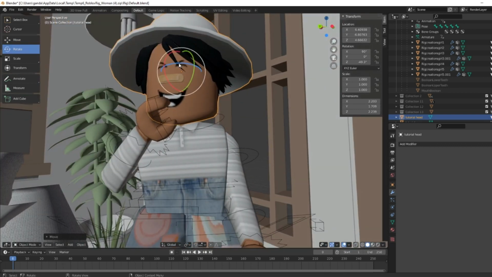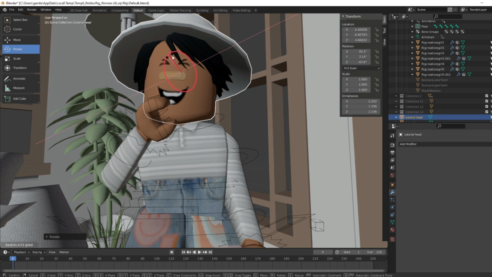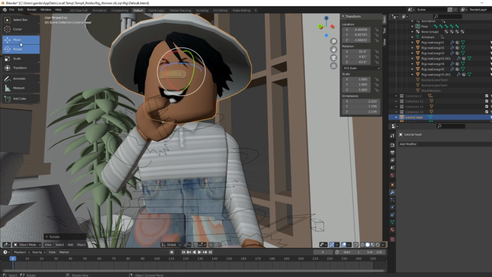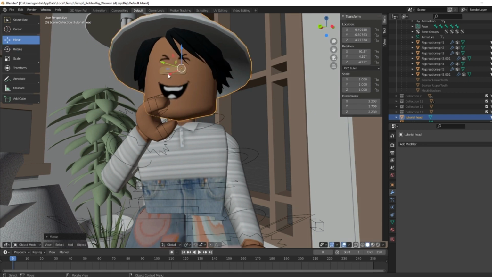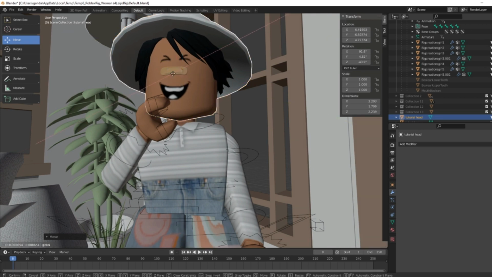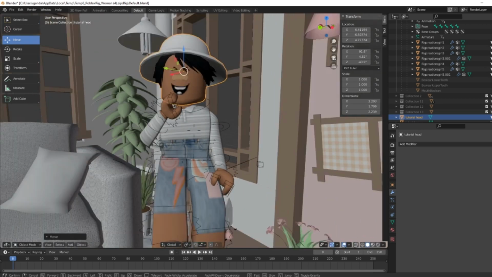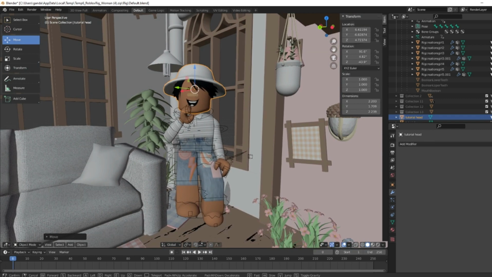So I'm going to just rotate this a little bit and fix it, because there's no neck. So let me just lift that up a little bit. Okay, that looks pretty natural.